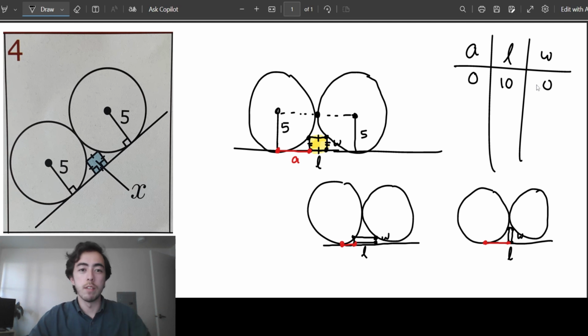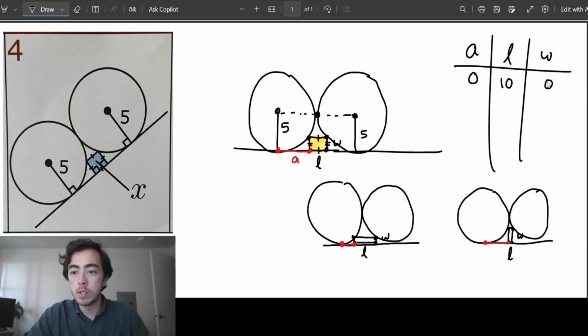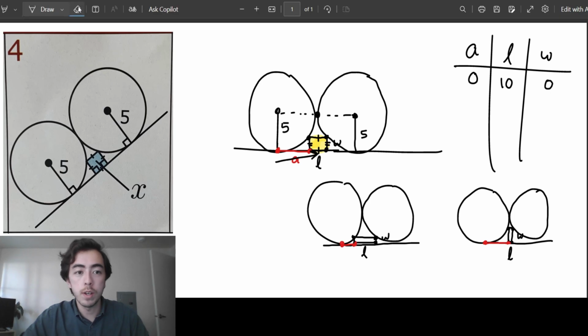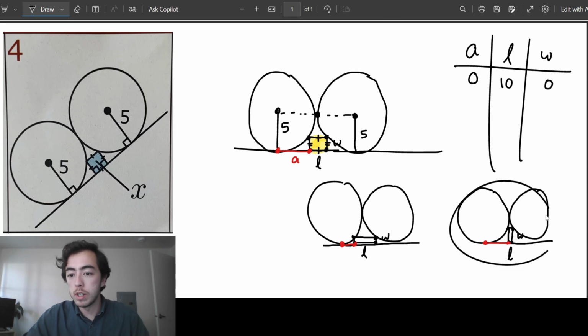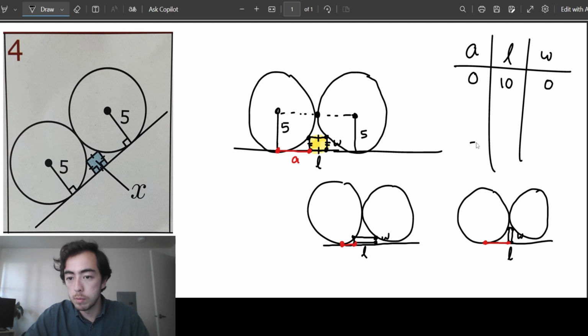The reason why I'm doing these test points is I want to make an algebraic expression that relates the length, the width, and this A value, and it should make sense for these points that I'm creating in this table. Likewise, if A is 5, that means I've gone all the way this way, and it's just straight up and down. There's going to be no length at all. So A could possibly be 5, the length would be 0, and the height of the rectangle, let's keep it as a W, is going to be 5 because it's equal to the radii.